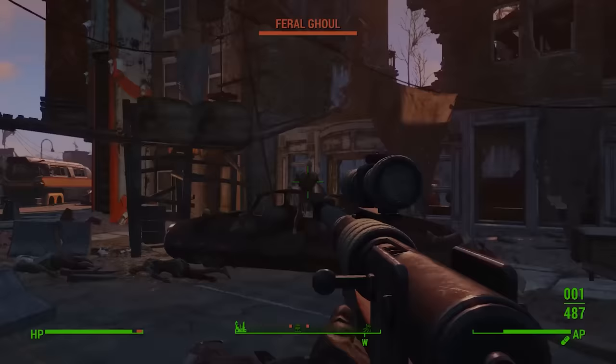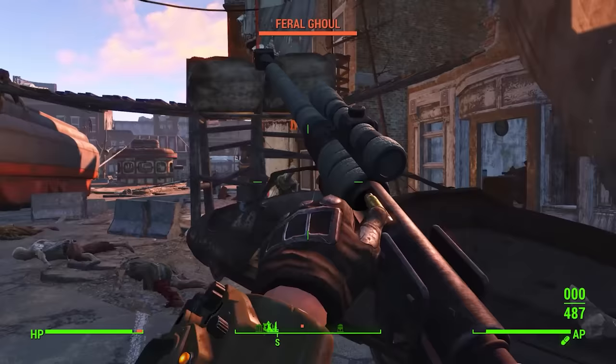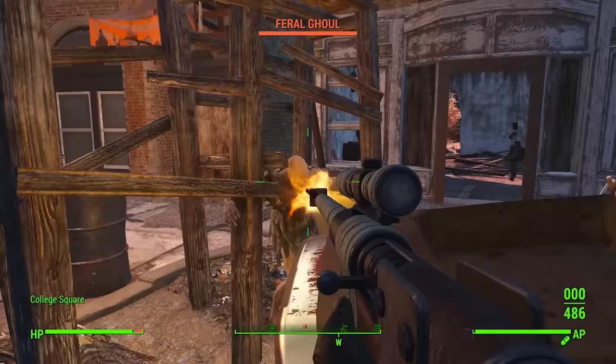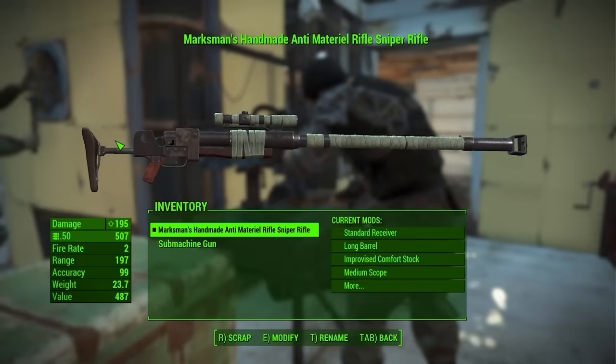The other things with this are ergonomics, within which I will include recoil. The standard Fallout rifle pose is a bit close in for a rifle as long and heavy as this. You would really struggle, unless you were incredibly built, to keep that on target. At the very least, you'd want an arm further out along the barrel. The buttstock appears to be improvised from a bike seat or something.